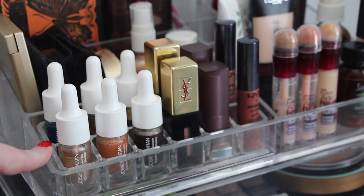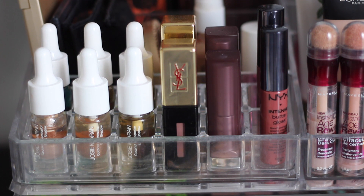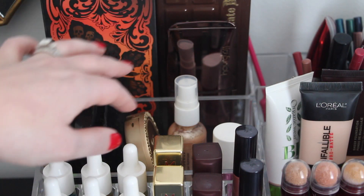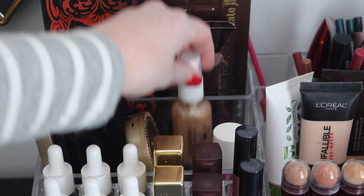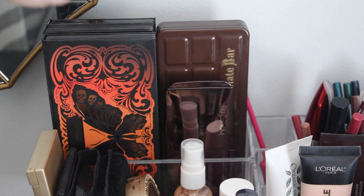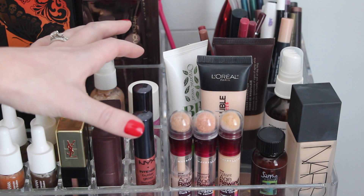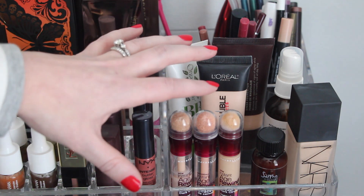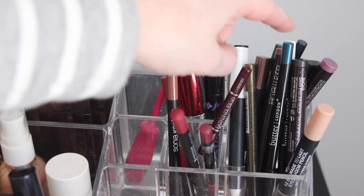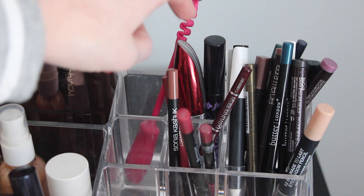In the lipstick holder I keep my Josie Maran Coconut Watercolor Eyeshadows because they fit in perfectly. I also have my two Rebel Nude YSL Glossy Stains, two Maybelline Creamy Matte lipsticks in Divine Wine and Touch of Spice, and two of the new NYX Intense Butter Glosses. Behind that I have contouring and highlighting products from Stila, NARS, Chanel, Dior, Too Faced, the Josie Maran Argan Illuminator, and the Benefit Lolly Tint. In the last section on this side I have my three Kat Von D palettes, the Too Faced Chocolate Bar palette — which I think is such an awesome palette — and the Hourglass Ambient Lighting palette.